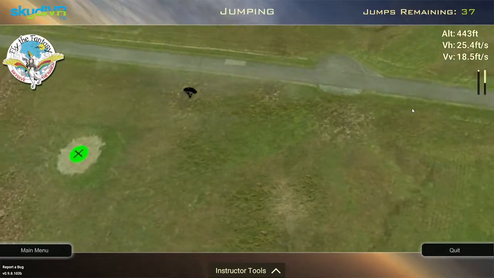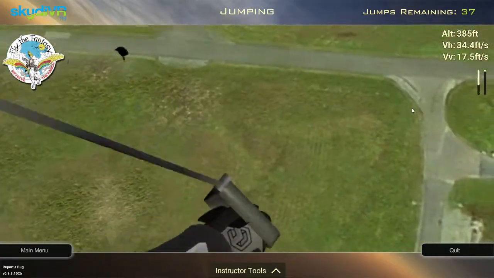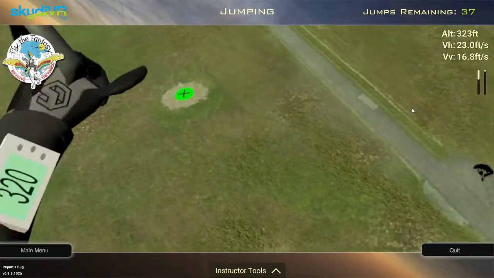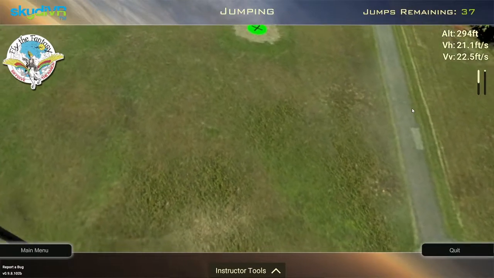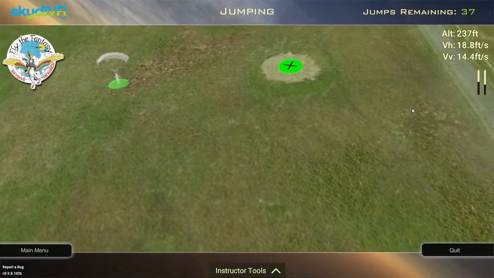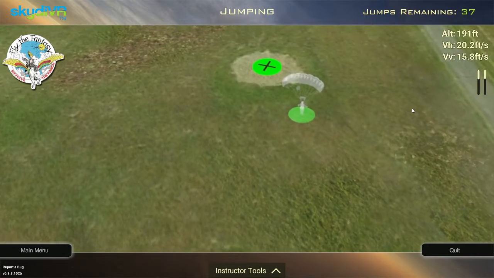Right? So 460 feet, so I'm a little high. I'm going to bring it to the outside, not very far, not all the way to the taxiway, but again, I'm turning final just a little bit high. That's all right. I'm going to turn it and let's take a look at it. Looks like I'm a little bit high for it, so I'm going to add some brakes. Now I'm facing towards the runway just a little bit.